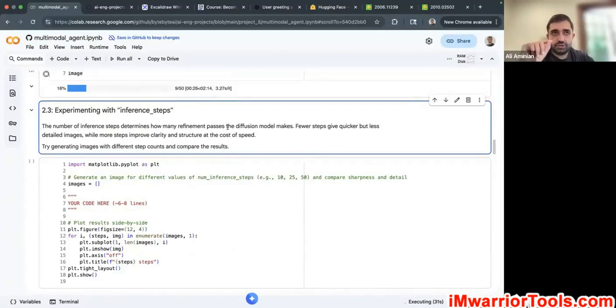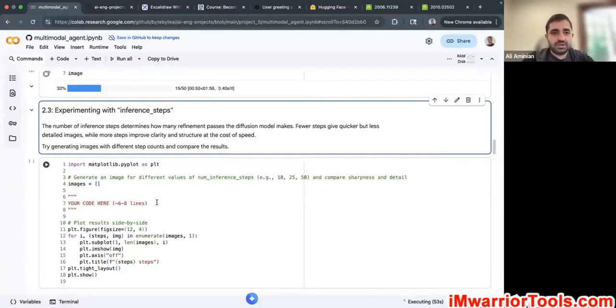While it's running, this is basically the experiment for 2.3, experimenting with different inference steps. And again, what you should expect is that as you increase the number of steps, you should see higher quality images. And as you decrease the number of steps, you would see lower quality images, but images are going to be generated faster.